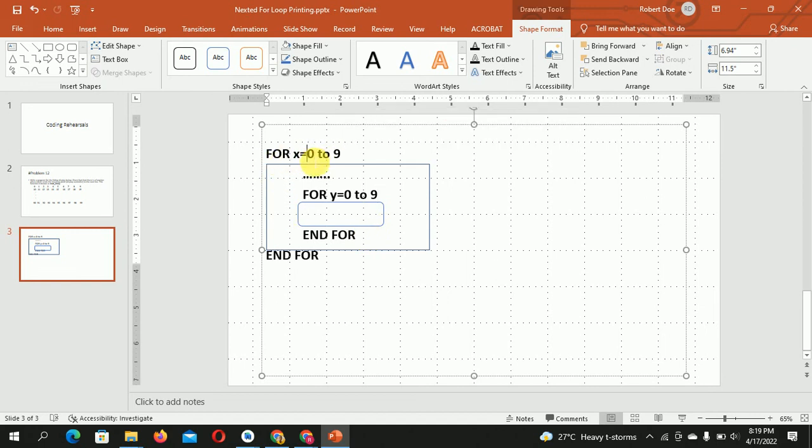Okay, and then when we are done now, we will come to n4, but the n4 will make sure that x is increased, so x is going to be 1, and then we are going to move from 1 to 9 again. Okay, but when x goes to 9, we will come here, y is going to be equal to 0 to 9, and then we'll continue again and again till the value of x is now 9. We'll do y from 0 to 9, execute it as a loop before we now finish the whole stuff. So that's basically something like that we're going to be doing.